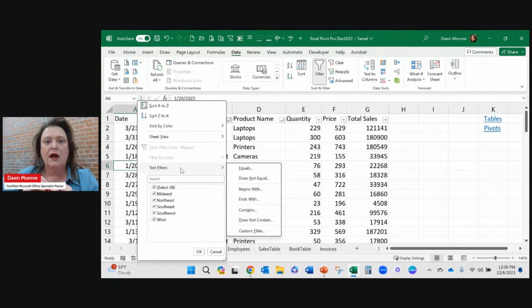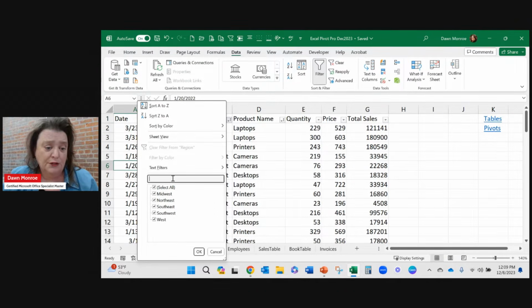And so when I choose to filter, I can do it from several methods within this menu. I can pop out the text filters, and you've got different situations. Does it equal? Does it begin with? Does it contain? You get to put in what you want. Or you could use a search bar to find things.